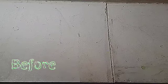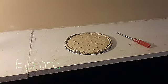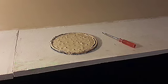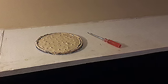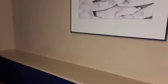Remember how dirty and gross the ledge had become in our basement because we had used that flat white paint, and every little scuff and nick was never able to be washed off. This is kind of an in-process shot of the paint that I was using. And oh, it just looks so clean and fresh after this paint job. I'm so excited that I did this.